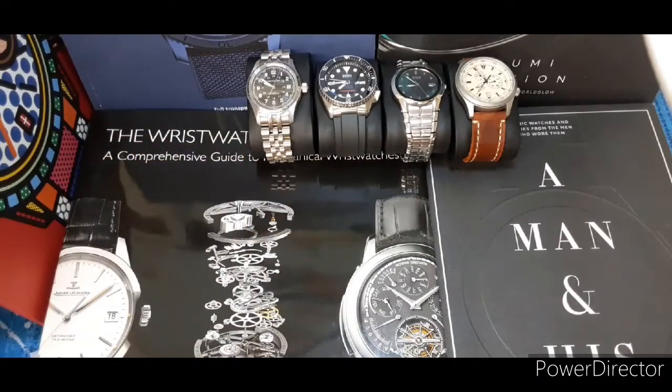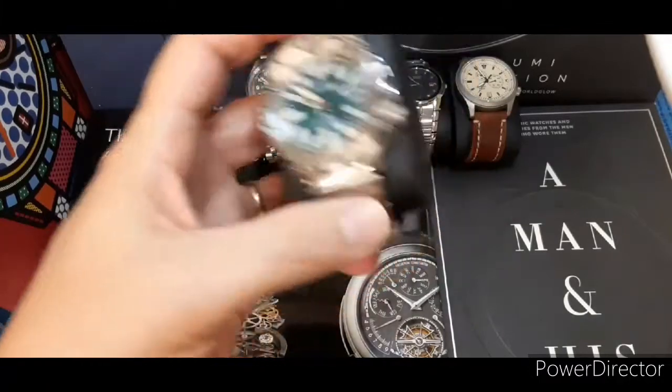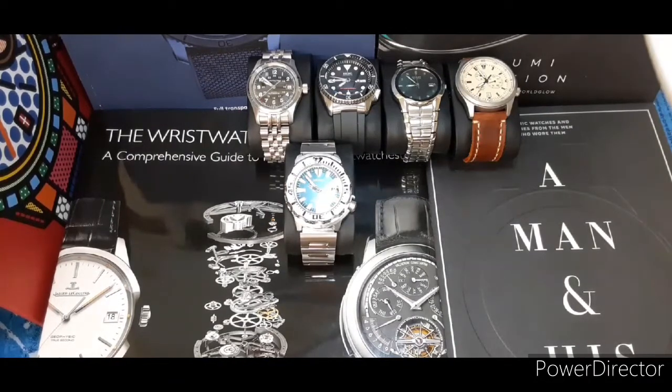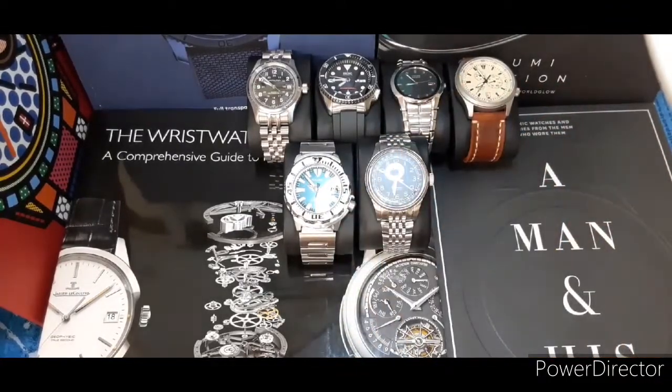And then, yes, there is a then. Next up, I was in the market for something else. I was thinking about another Hamilton, and then shifted direction, and this Monster came up. I ended up getting this Monster, bought it from Japan, felt really lucky to get it. Around the same time, or a little bit before, I was thinking, I'm going to go a little bit higher end to see what all this fit and finish is about. And so I went after the Oris. All these were in a fairly quick period of time.